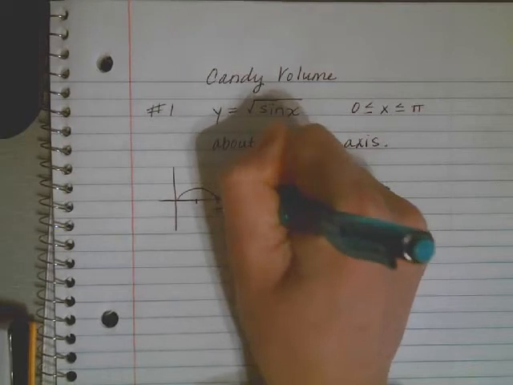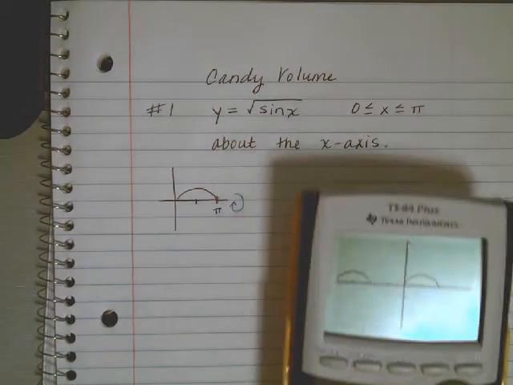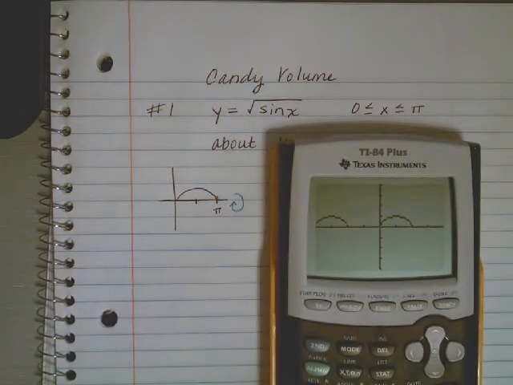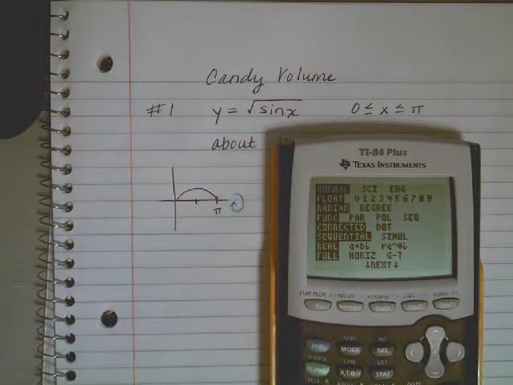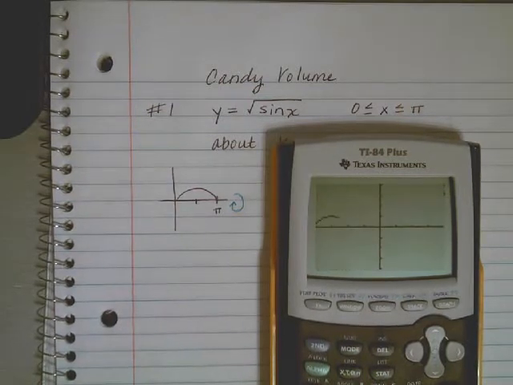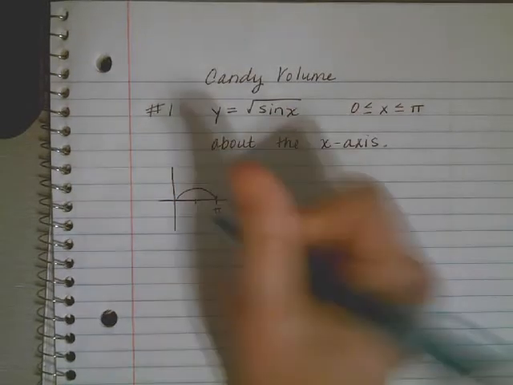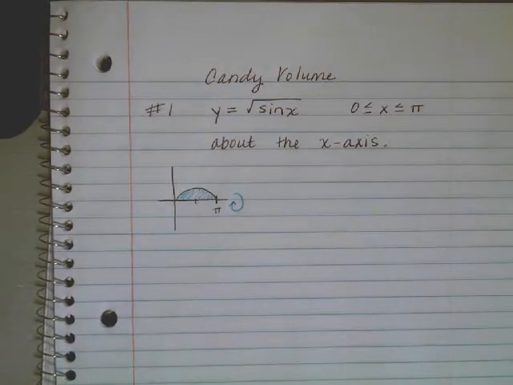So it's been a while since we've done volume. If you have trouble, you can always plug into your graphing calculator. Be sure that you are always in radians. And then anytime you're graphing something with trig, you can always press zoom 7, and that will give you a better view of anything that has a trig function in it. So we're just going from 0 to pi. There's my graph. I'm going to take this shape, rotate it about the x-axis.